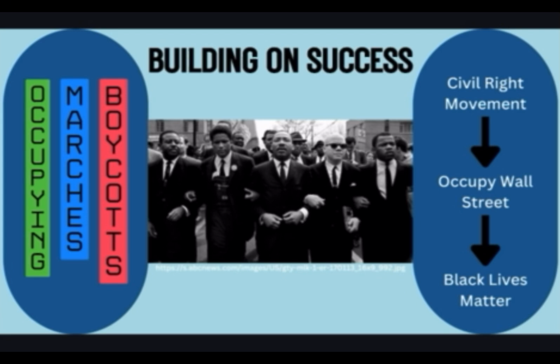These principles of peaceful resistance laid the groundwork for later movements, such as Occupy Wall Street, which then set a framework for later movements, such as Black Lives Matter. We see a pattern across social movements where similar nonviolent tactics are applied: occupying public spaces, marching with signs, and boycotting companies that do not align with the movement's values. This continuity in strategy underscores how successful methods in past movements shape the approaches of future ones.